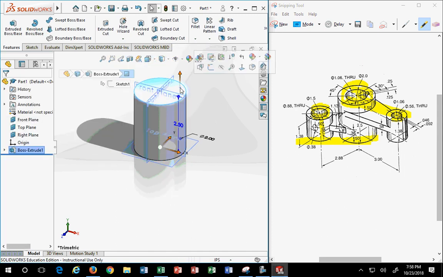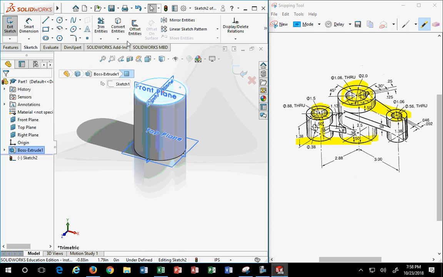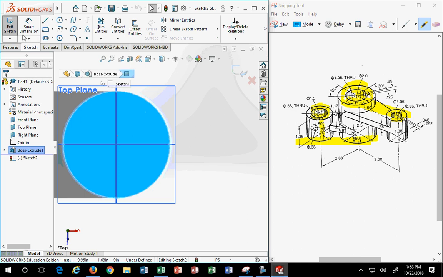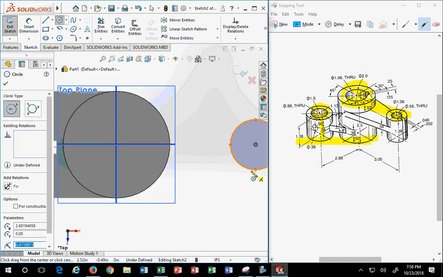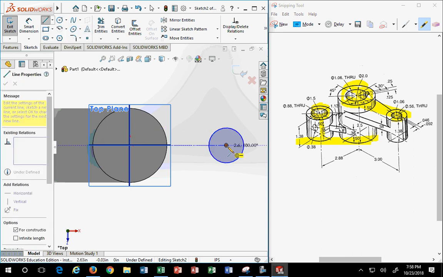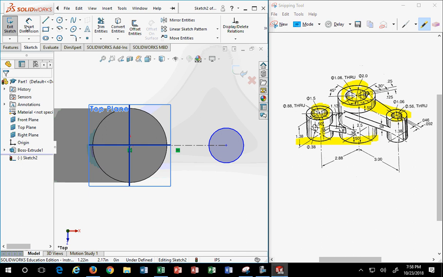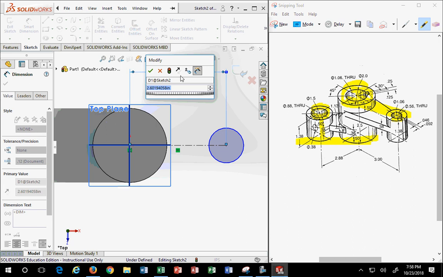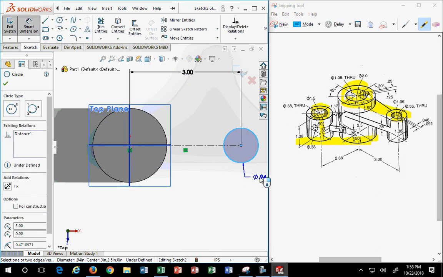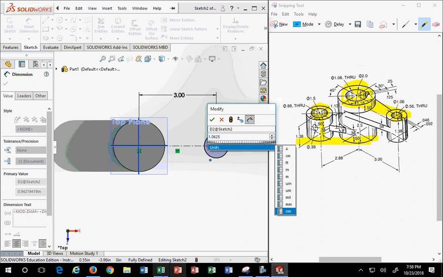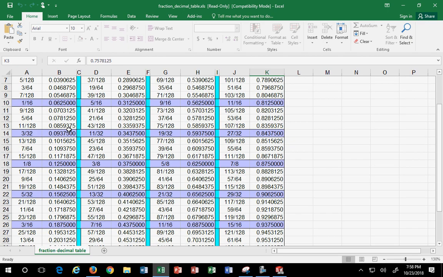Now, off the top, I would create a new sketch that will, if I go normal to, go to that face to work on. This will be over here, the smaller diameter, this guy. I will actually throw in a center line so I can drop in my dimension and make sure it stays horizontal at the same time. That one's 3 inches. And then this dimension here, the outer diameter is 1.06, which we know is actually 1.0625.